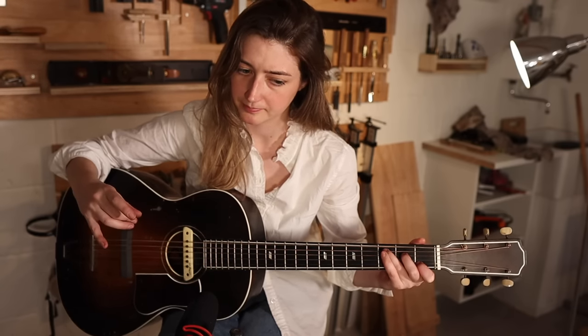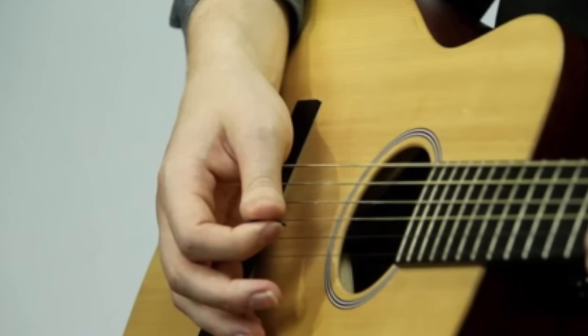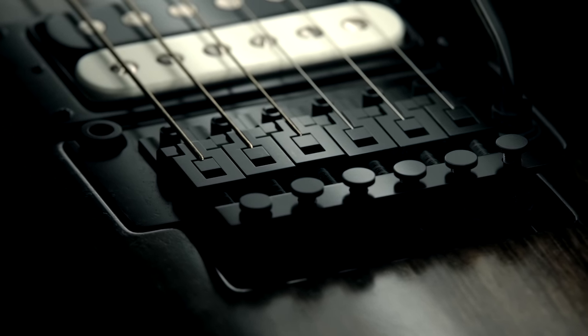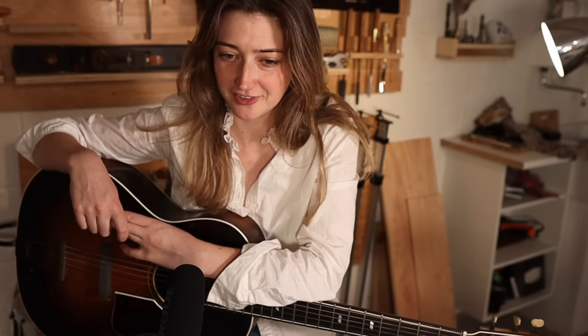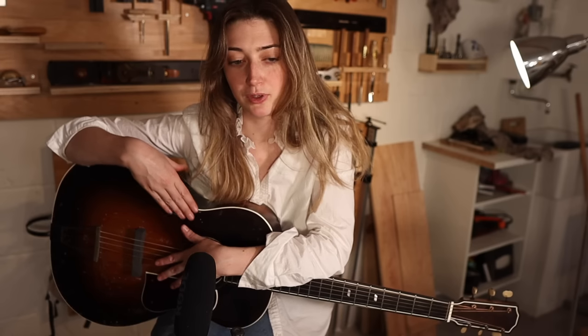A lot of what this is trying to emulate is a style called palm muting, except you can actually still play chords and fingerpick. Just bear in mind that pickups and amps are a massively important part of the rubber bridge experience. I'm getting very old and timey vibes, which is great — it's a really special sound. It brought me back to all of the Bob Dylan I used to listen to as a teenager. I'd really like to try a rubber bridge on one of my own instruments, though this soundboard is built very thickly so I'm not getting the same experience as I would with a hand-built instrument.